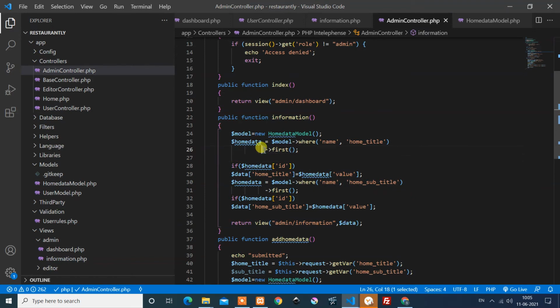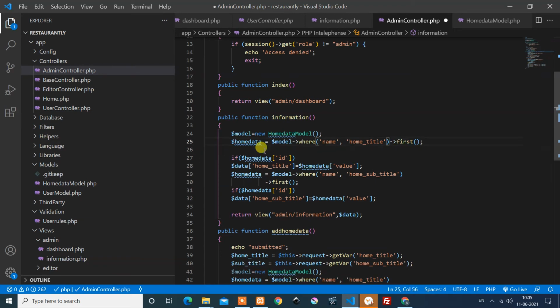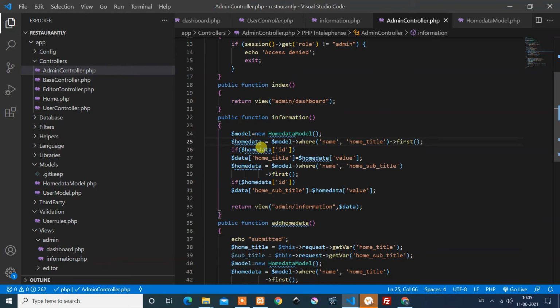Okay, so I can also write this in one line. If we do not get that value, we can assign it to empty. So instead of this, I use the ternary operator.